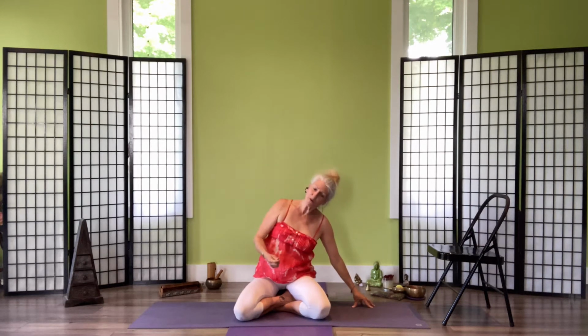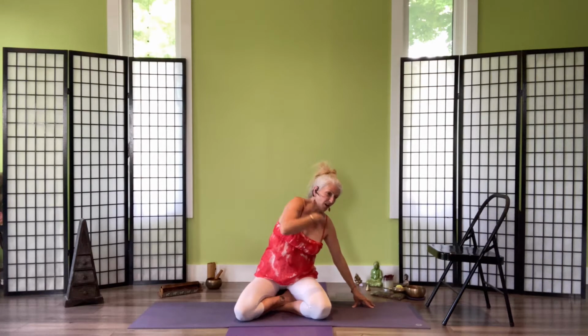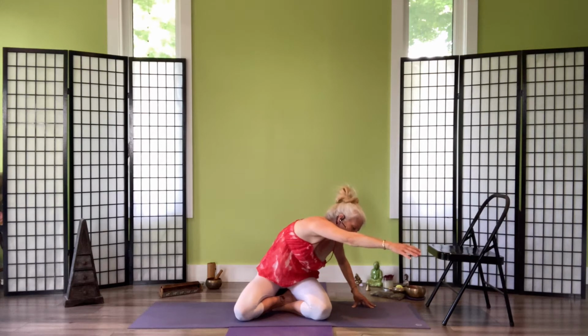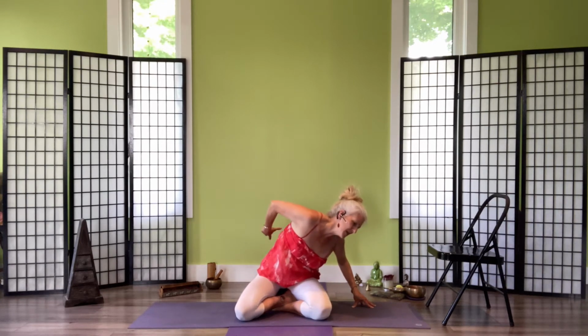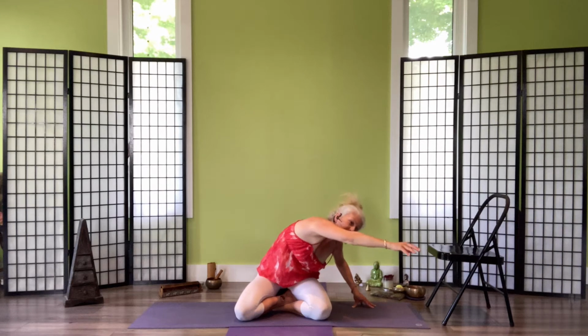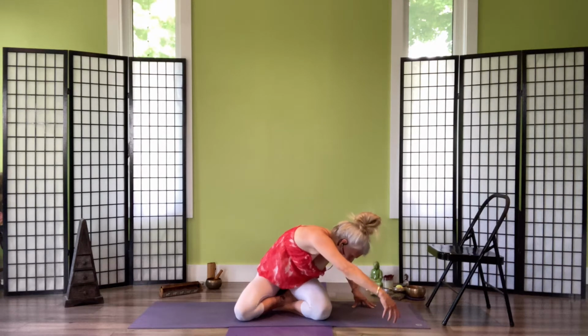Sit bone down, and your sit bones are the two bony parts at the bottom of your pelvis. And then turn a little bit, wrapping your left rib cage towards your right arm and reach out forward on a diagonal line. So now I can breathe a little bit more deeply into the back of my ribs, back into my waist, and maybe I come down towards the floor. If you're sitting in the chair, you're reaching out and down. Head can come down. Play with it a little bit, directing breath. Adjust your legs if this is not a comfortable position for your knees or your ankles. And then rise up on a breath.